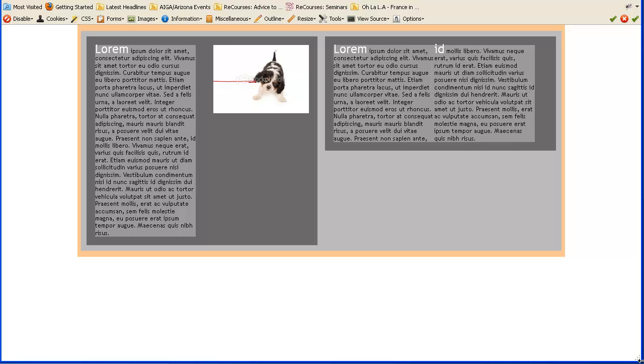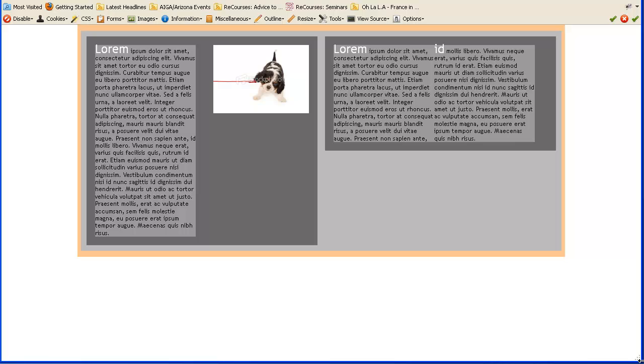So maybe, like I said, the first paragraph of every article has a border underneath it. Well, then you would apply the class to the paragraph, or extra spacing above it or below it, or maybe it's indented or something. So use your imagination, but you have these little unique instances throughout your layouts that you would like to do special things to, and perhaps you want to do them more than one time on a page. It's a perfect instance for a class.